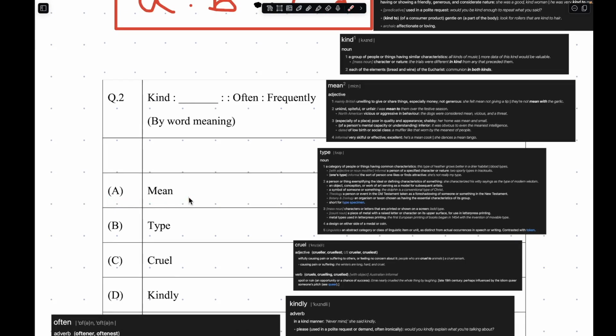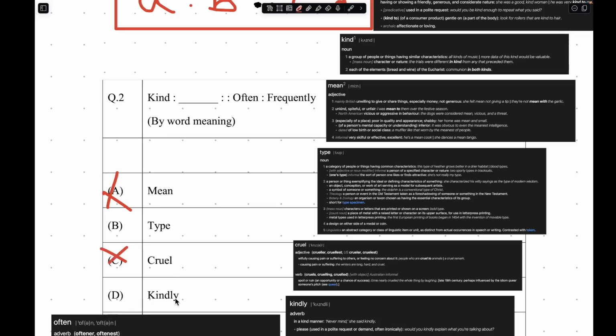So the first one is mean, right? Mean is an English word which can mean the meaning of something, or it could mean a person who is not very kind to someone, right? So it has a meaning inside of it that is the exact opposite of kind, right? So it cannot be the answer. B is type, right? Type is used to represent categorization, right? The categorization meaning of kind can be represented by the word type, right? So this can be the answer. Let's go on. C is cruel. Cruel is directly the opposite of being kind, right? So that cannot possibly be the answer.